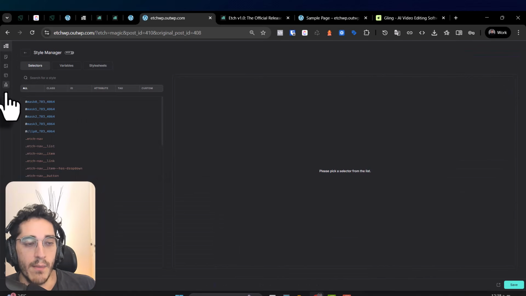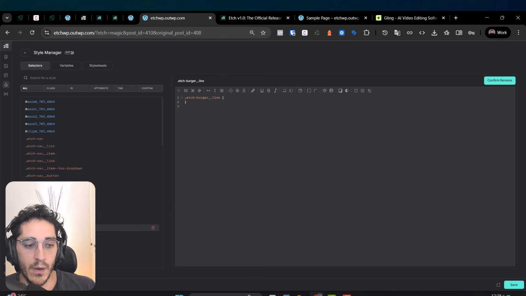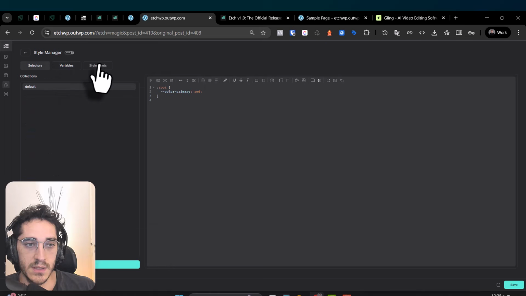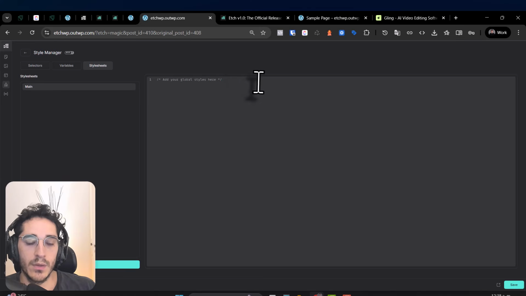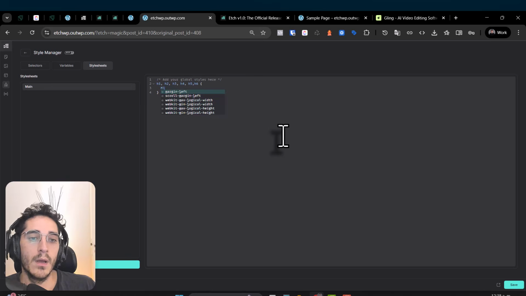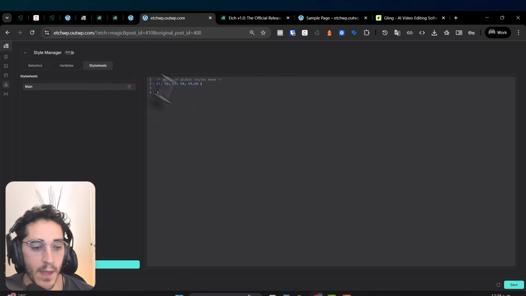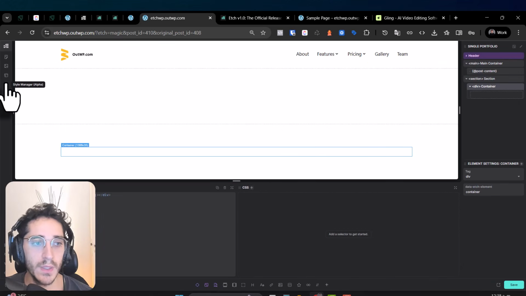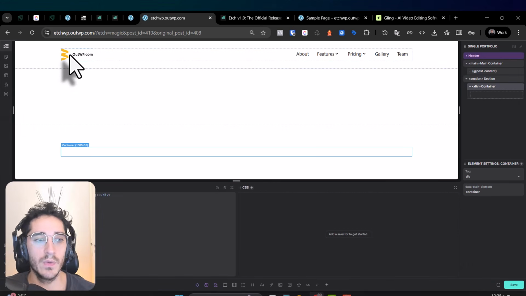Okay, also we have another thing here called the style manager. It's in alpha. You can find all your styles and delete and manage them. See your variables. You can register from here on the root, and in the style manager, if you want to put your global styles here, for example H1, H2, H3, H4, H5, and H6, and add whatever you want. Something good: you can add a style sheet too. It's in alpha. Remember, this will improve with time.